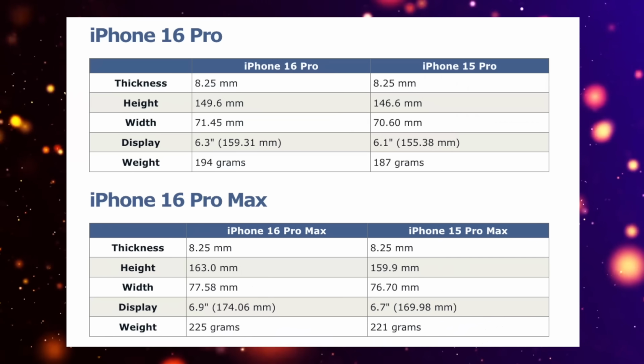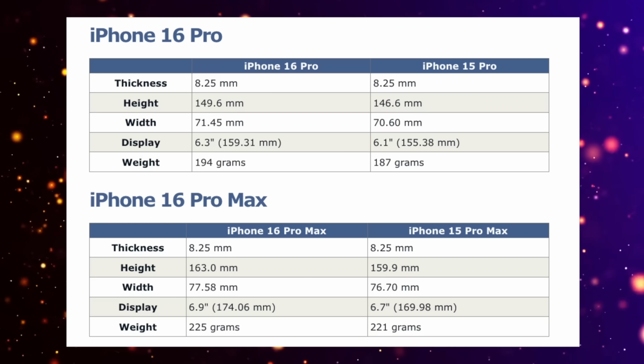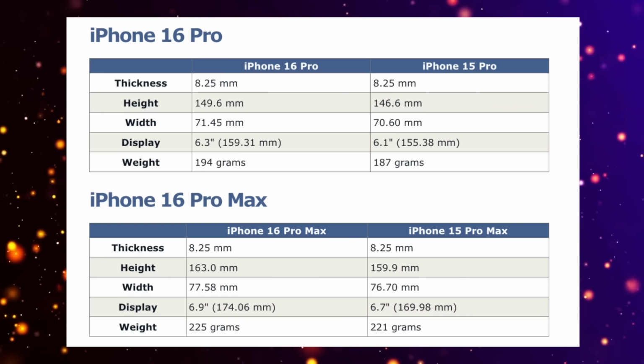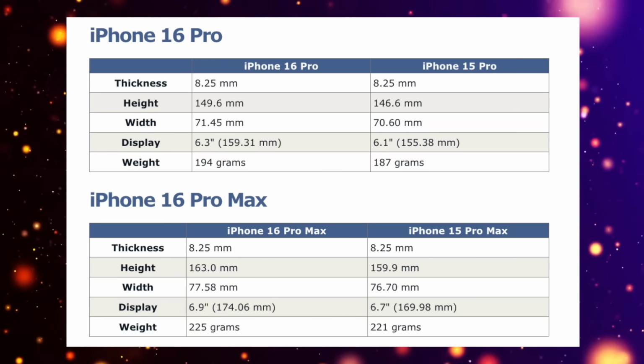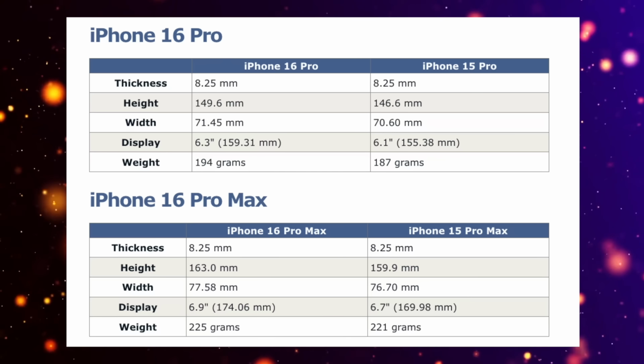So Apple are going to have to bring out a brand new design, and with that, like I say, I think they're going to bring out probably a brand new cooling system, and at the same time they'll find a way to get these batteries inside and also work out how they can charge it up super quickly too, and keep that A18 Pro chipset cool as well.